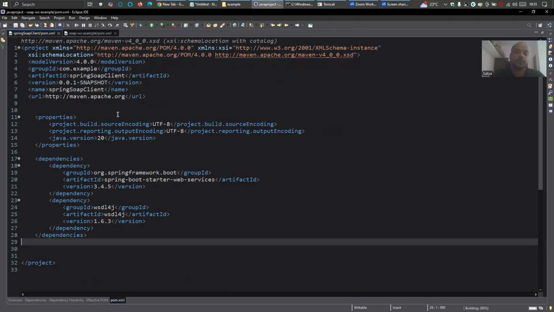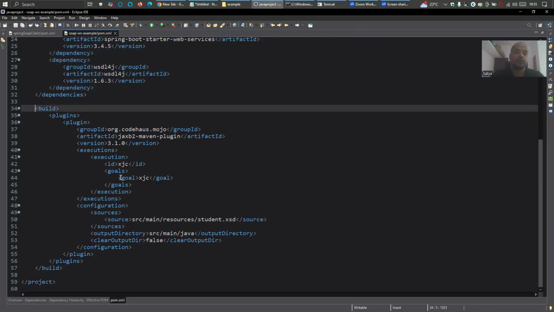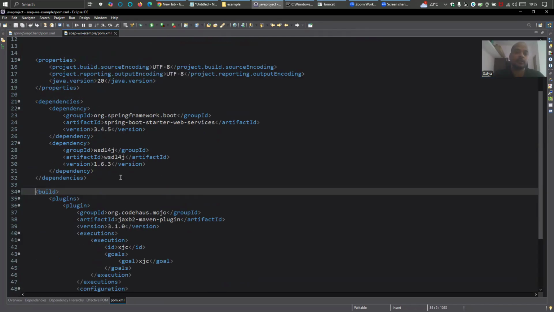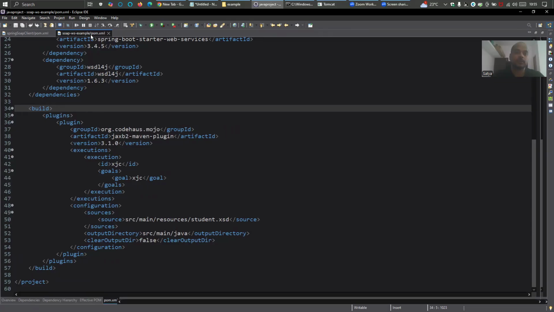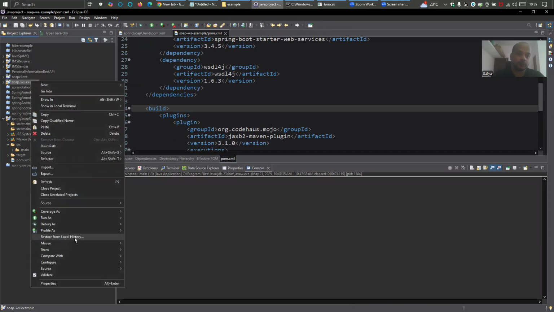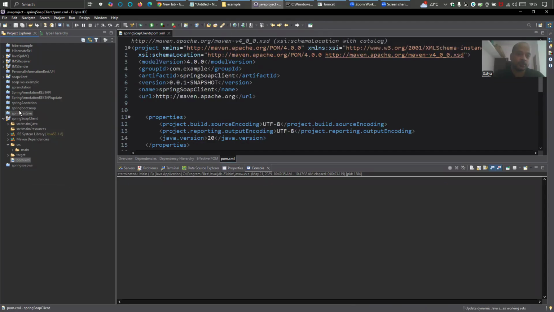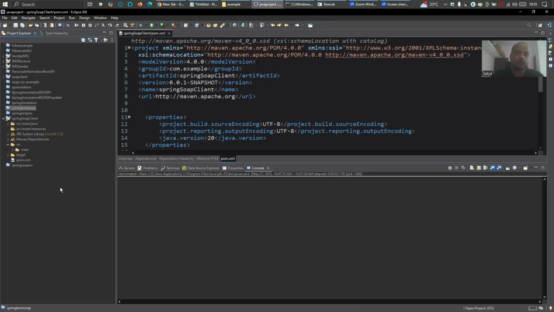And there I also have one build plugin. Not this one, this is a different package. Hold on, this is a different project. Let me close this project. There are so many projects that are making me confused. Spring Boot Shop, yes, this is the one. Let me open this project.